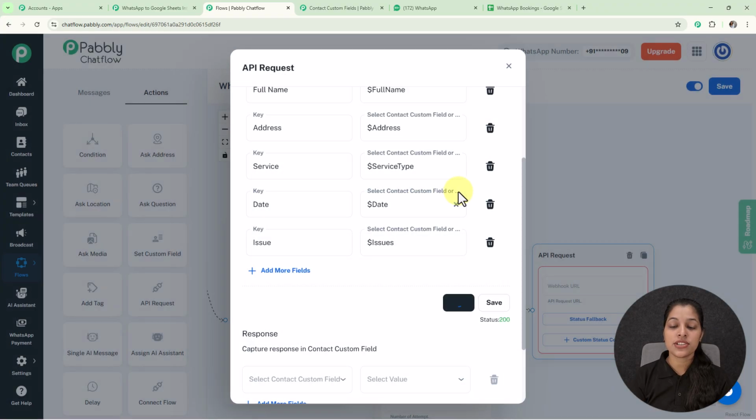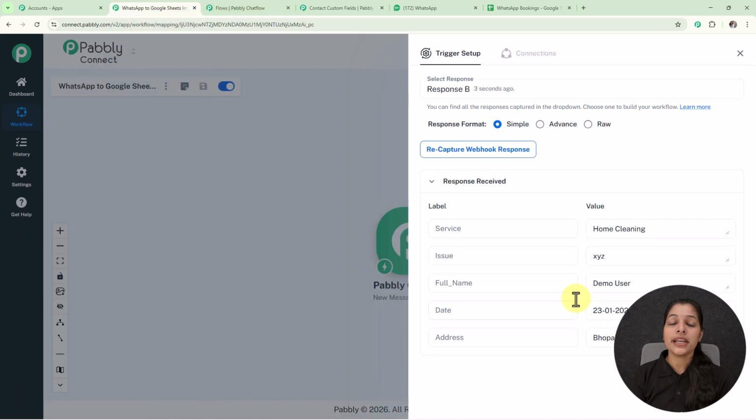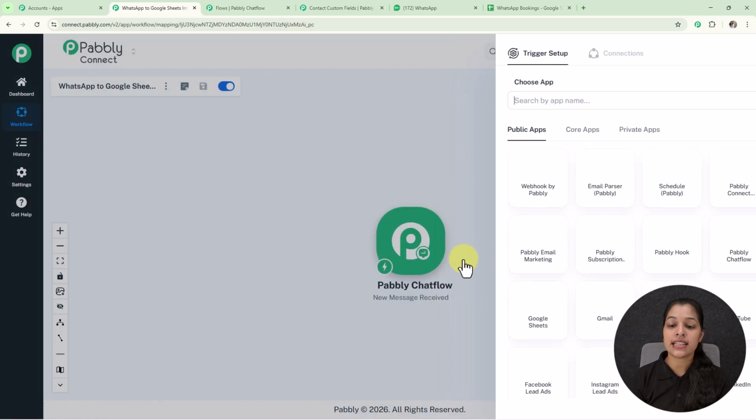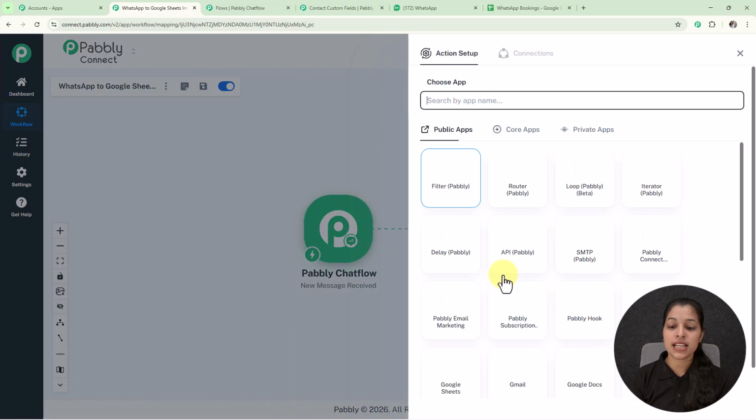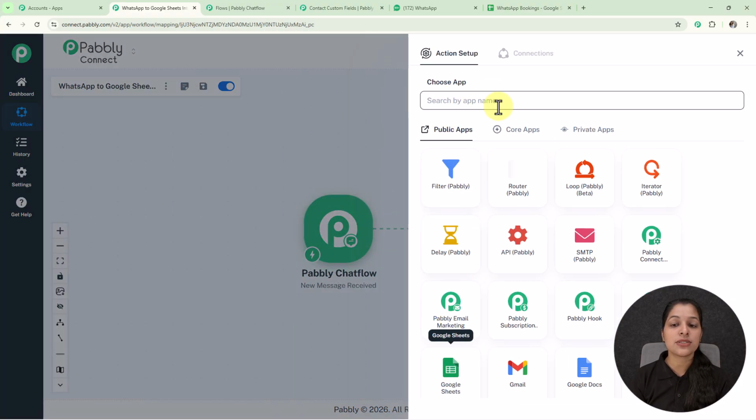So now let's click over this run test, and here we are getting this pop-up, which means our data might be sent to the Pabbly Connect. So now let's move on towards my Pabbly Connect and check whether it is fetching the data or not. Here you can see I have received the same response which I recently filled as a static value. Now I am going to add this data to the Google Sheet. For that we just have to click over this add new action step button, and here I'm going to select my action app as Google Sheets.